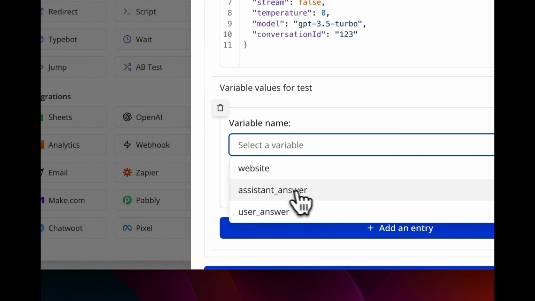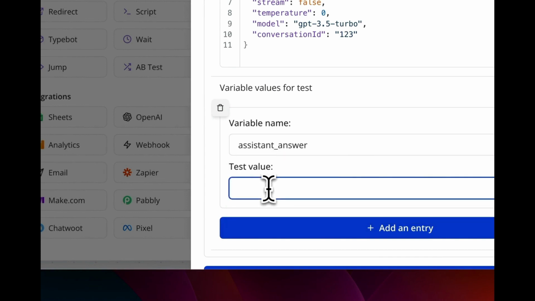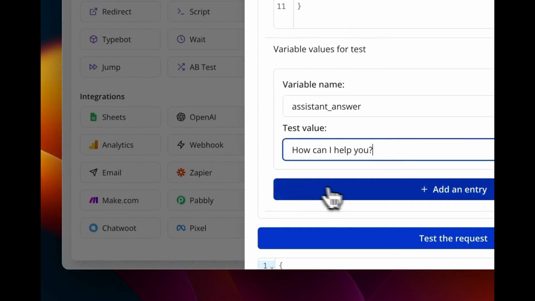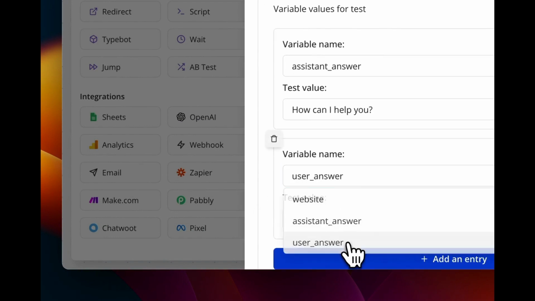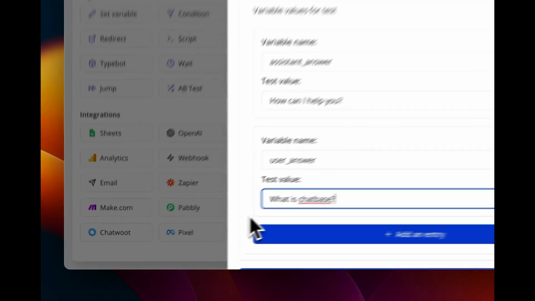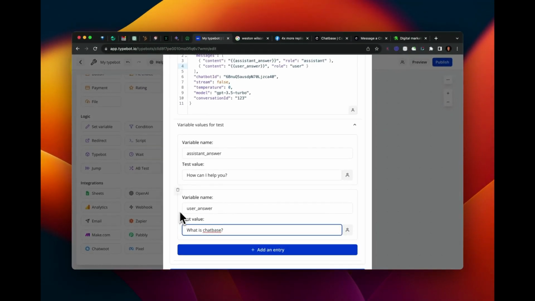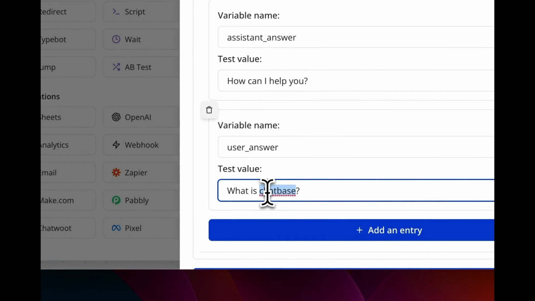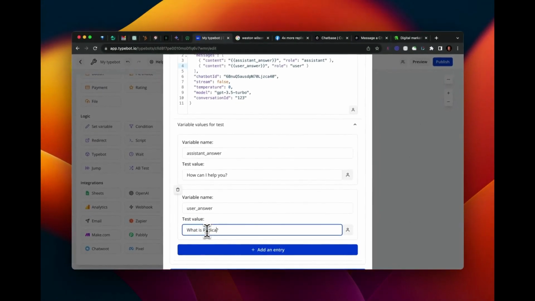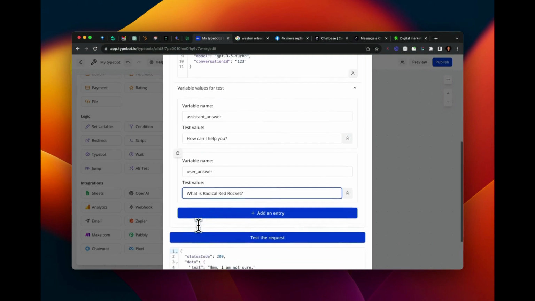So for assistant answer, we can say, how can I help you? And then for the user response, or the user answer, we can ask a question like, what is Chatbase? And to make this example a little bit more aligned with my earlier example, I can just put in what is Radical Red Rocket.